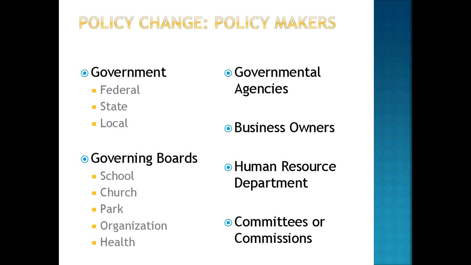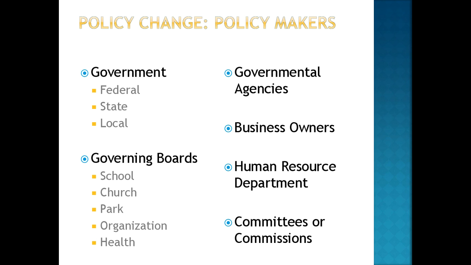You can also have policies made by governmental agencies. There are governmental agencies at all levels of government as well. Maybe things like the Environmental Protection Agency that has national and state offices. It can be the Ohio Department of Agriculture, the Ohio Department of Health can pass different policies, or even local governmental agencies like your local health department. Our department does occasionally have different policies that we pass or put in place in addition to the ones that the state and the federal government have put in place. So governmental agencies can pass policies as well.